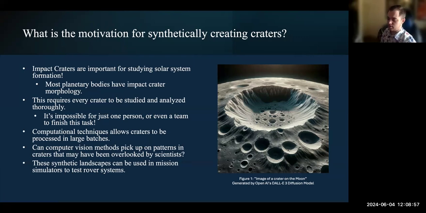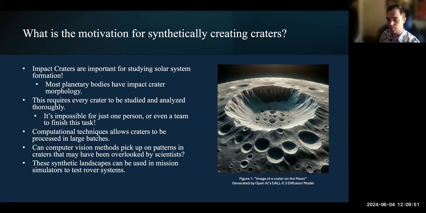Crater generation allows us to study craters en masse. It allows us to look at thousands and thousands of craters and reconstruct those craters kind of like drawing a picture. Traditionally, the way that discriminative versus generative modeling is described is that generative modeling is like drawing a picture, and discriminative modeling is just like saying this is a cat, this is a dog. So, a generative version would be I'm drawing a picture of a cat and I'm drawing a picture of a dog. So, having a deep learning model be able to recreate craters can tell us a lot of information about the underlying data distribution that we're studying.